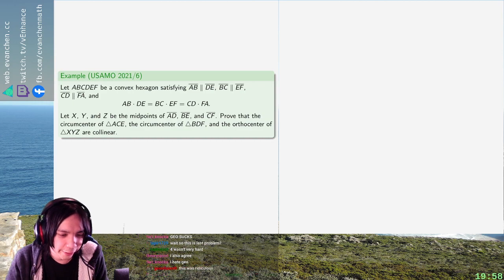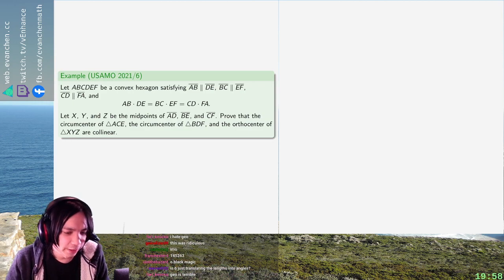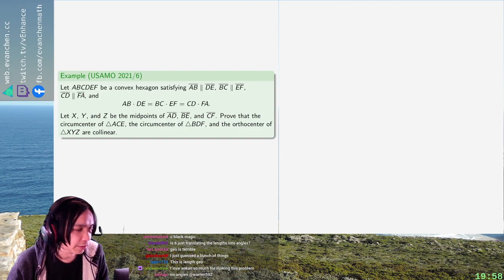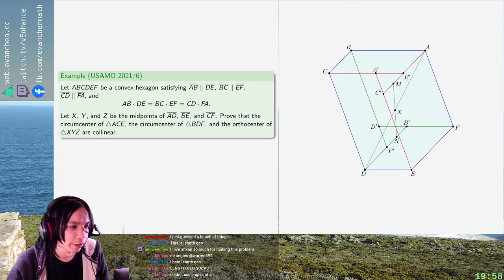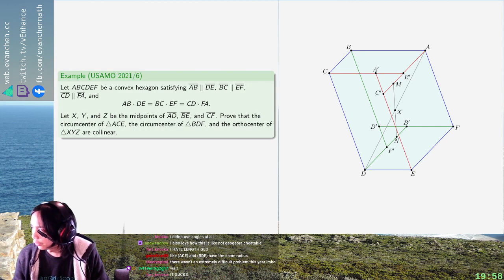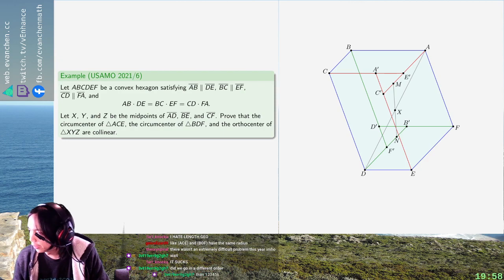So I'm going to put a diagram. This diagram is deliberately not to scale. It only has the parallel condition used, and I don't make the side condition. I think if I draw it this way, it is easier to see what is going on. It is all a metaphor. What we're going to do is draw parallel lines in red through A, C, and E, parallel to the opposite sides, and same in green for B, D, and F.